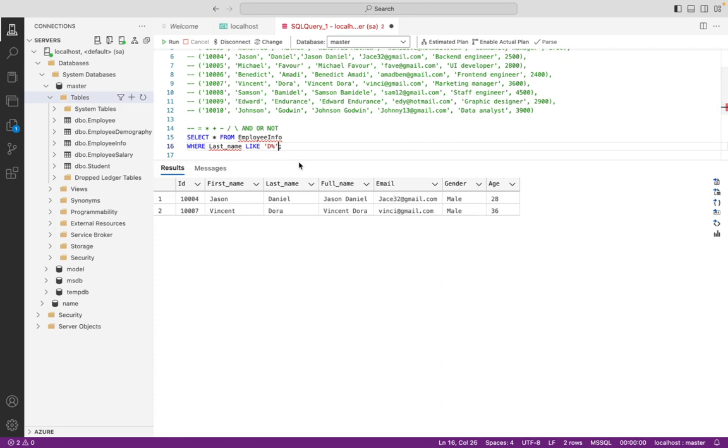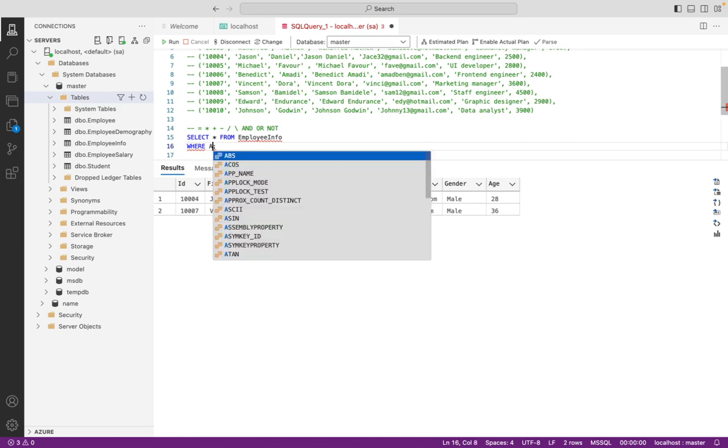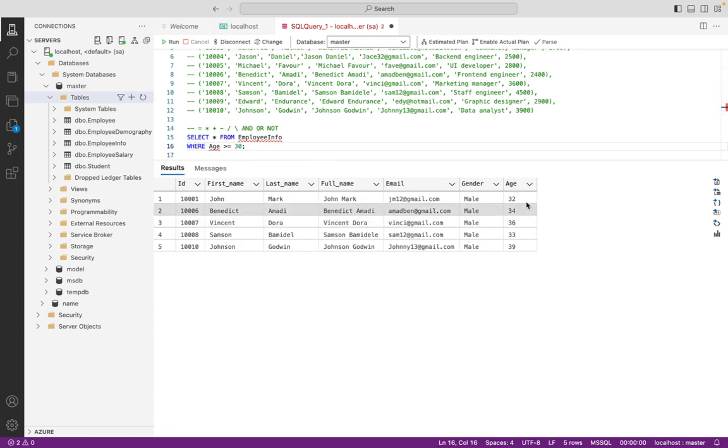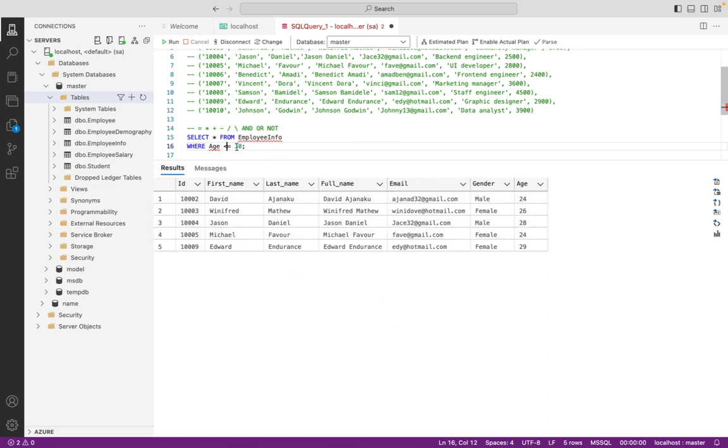Then another thing we can look out for, we can say where age is greater than or equal to 30, right? Then we can run this. You can see that, okay, we got all of this. So 32, 34, 36. Now, what if we say where age is less than or equal to 30 and run this? We have this. So these are ways we can actually use the criteria to select particular rows that fit into that criteria.